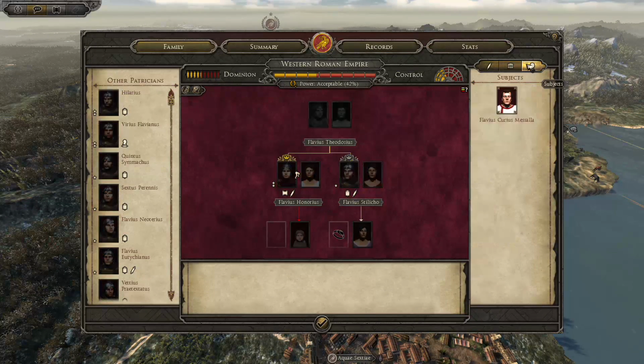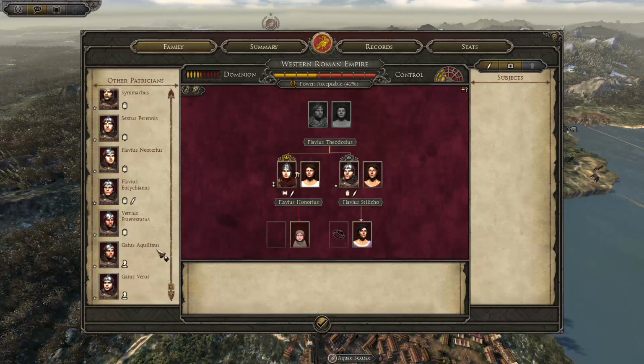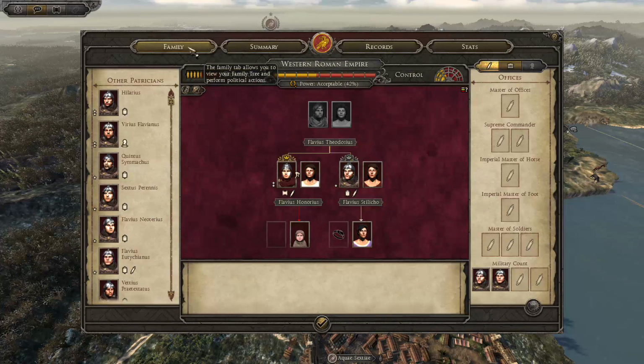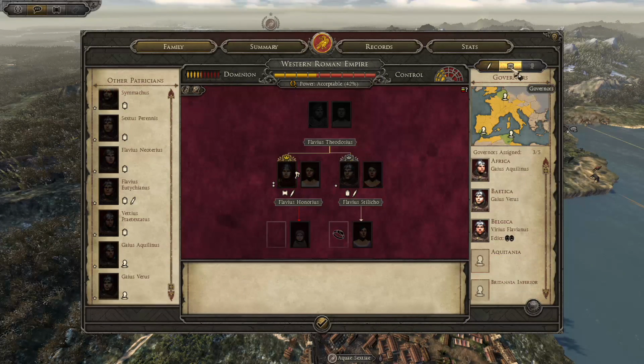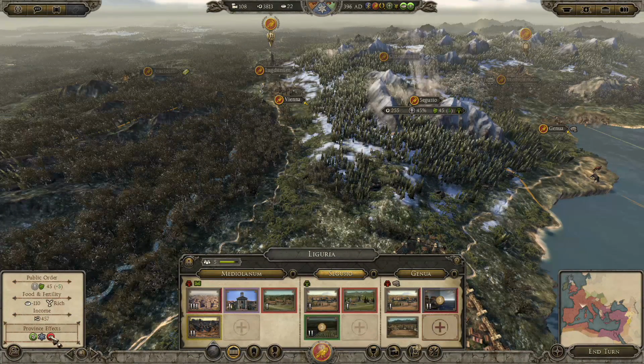Now, here we go. An old Lanista is wandering around the streets of the capital. He's expressed the desire to sire. Right, let's just recruit him. There we go. So we have recruited our man. Now let's have a look at family. All those patricians all in place. Let's put this guy. Do we have anybody that we can use? No, we don't at the moment because we just recruited him. That's fine.